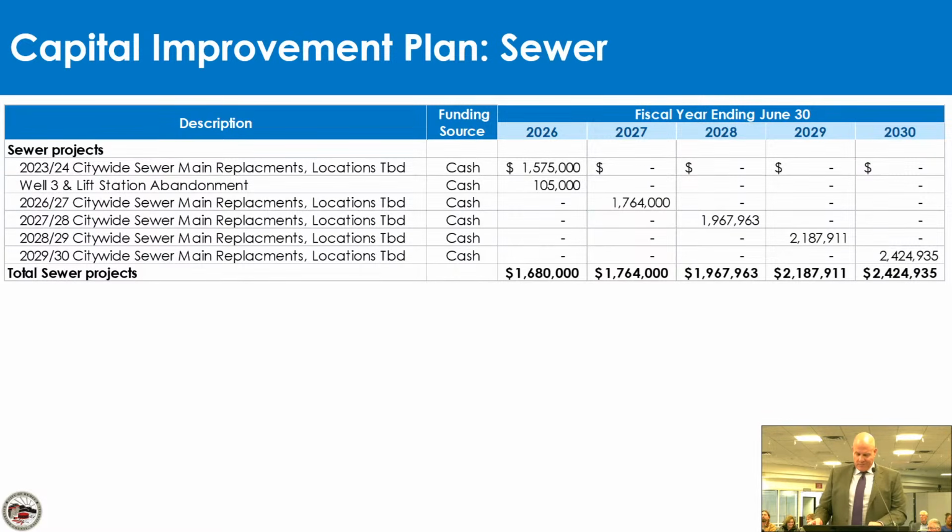Sewer, a similar description, fewer projects, and the dollar amount isn't quite as high, but they are just rehabilitation projects going out and replacing sewer mains and lift stations. So again, these are facilities that are already in the ground that are just aging and degrading through use and time, and not being added to the system to serve any new development or anything like that. So it's about $10 million over the 5-year period, and again, mostly sewer main projects, as you can see there in the descriptions.